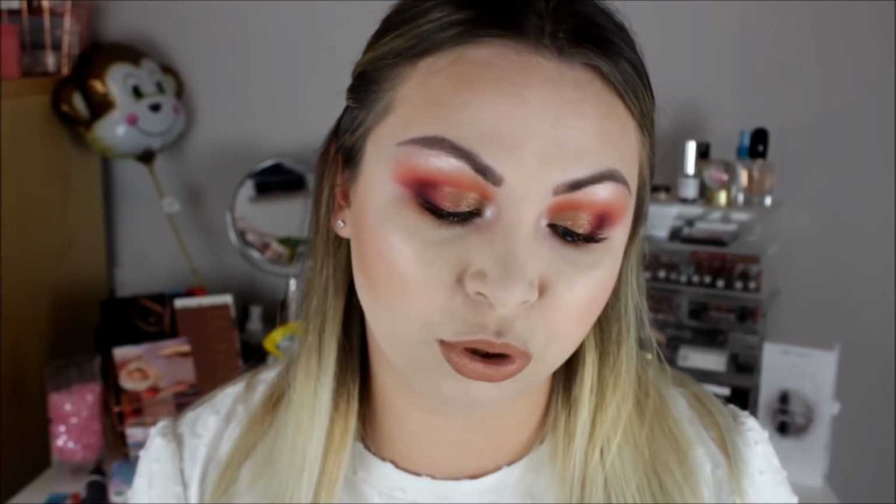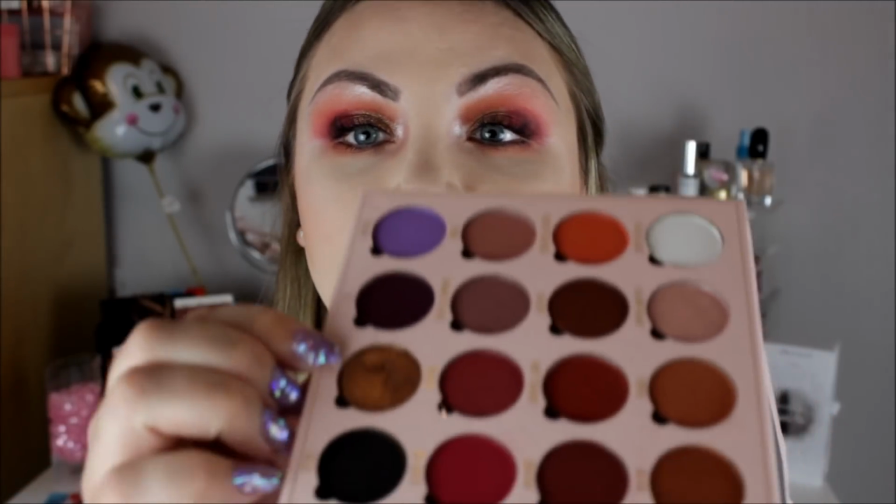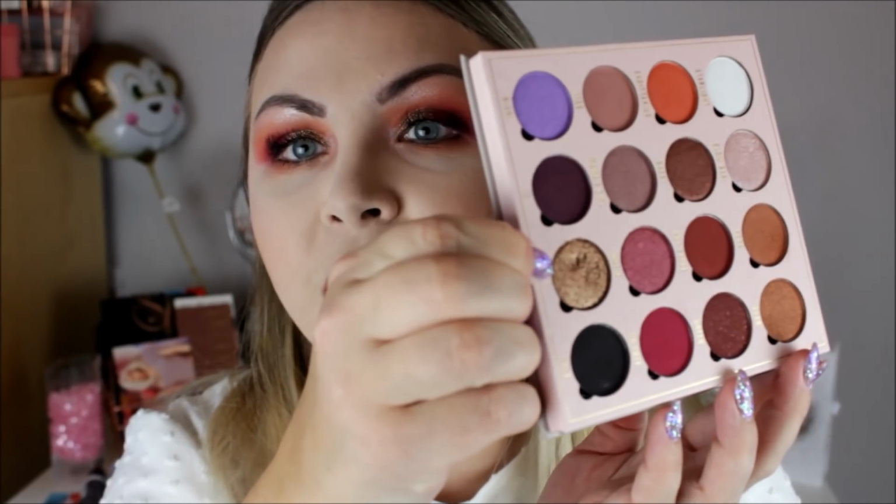And when I was trying this one, I tried picking it up with a brush and nothing really picked up, so I was like, oh no. So I tried it with my finger, and nothing really picked up with my finger either, not that intense colour that I was after. So then what I did was I wet my brush and dug into it a little bit, so it was kind of like a loose powder, and then I patted it on, and that gave me the result that I wanted. As you can see, I've made an absolute mess of it, but I got the result that I wanted.